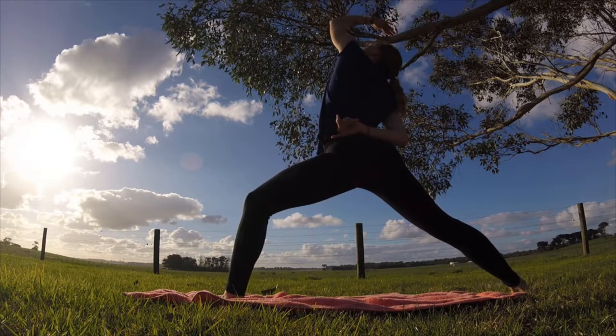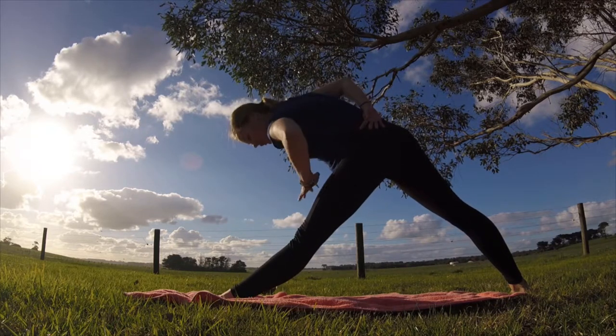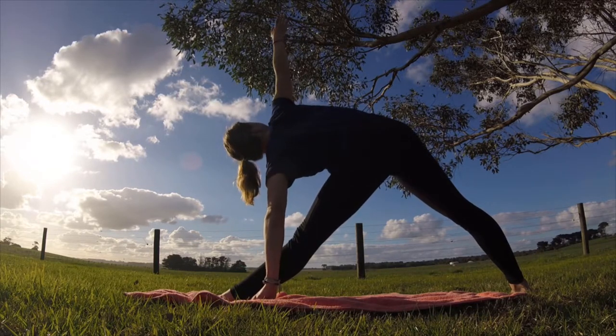And let's transition into pyramid. So push your hips back, straighten that left leg. Then you can put your hand on your thigh, your shin, or on the ground if you are there. If not, that's fine.